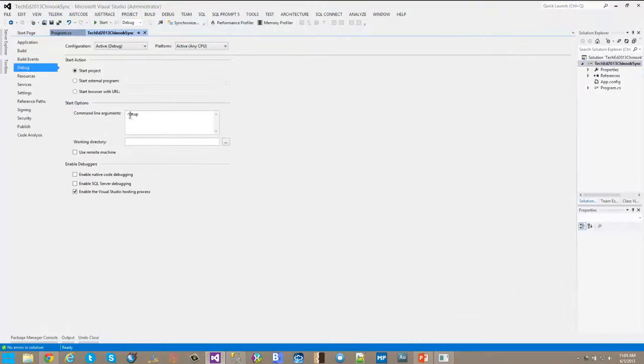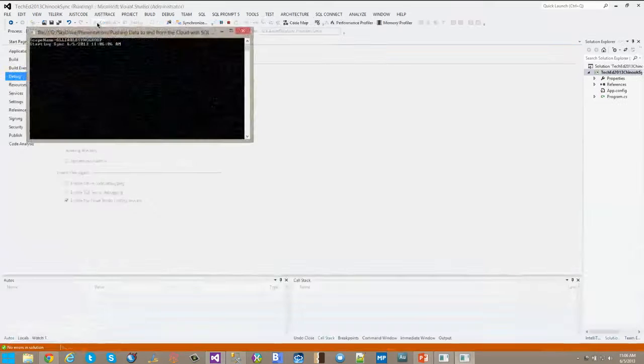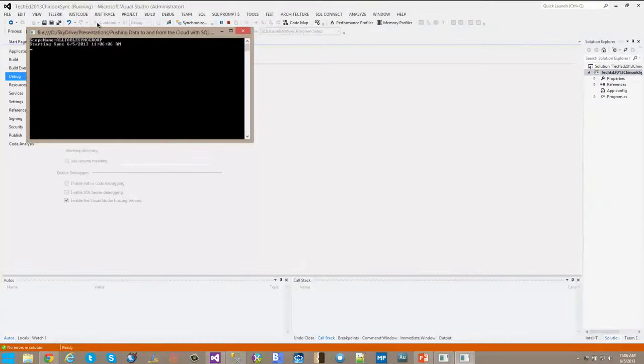So let's come in here and change my argument to sync and run this and cross my fingers that everything works. Is the sync agent on the local machine actually trigger-based when you provision? Are you setting up triggers on your tables? Yeah, we can take a look at what we're doing in the back. Basically, we're not setting up triggers on our tables.